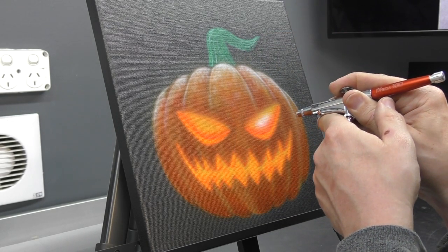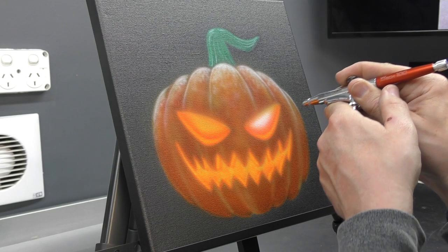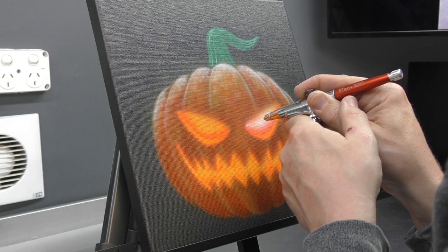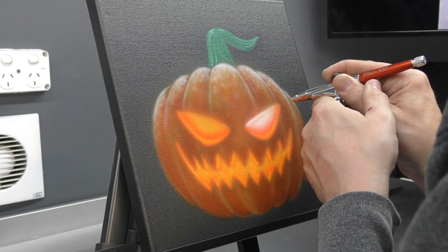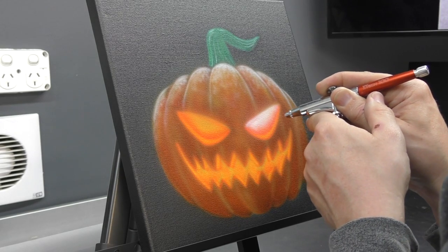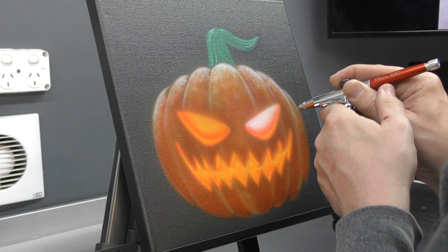So using white, I'm just going over some of those areas in the eyes, just to build up the base color for the glow. So by putting the white back on and then going back over with our fluoros, we're going to gradually get that brighter and brighter.